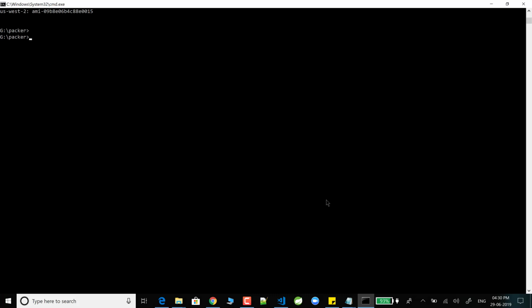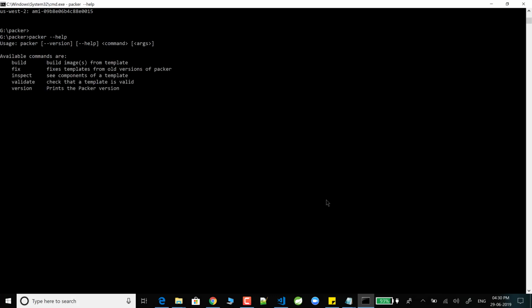There are two ways. Whichever way you want, you can install Packer. After installing Packer, now I'm going to use packer --help. Now it will give you whatever commands are there. Now see, these are all the commands available for Packer.